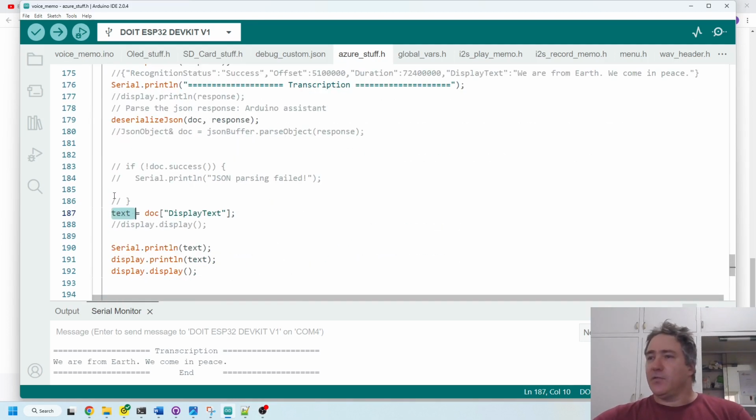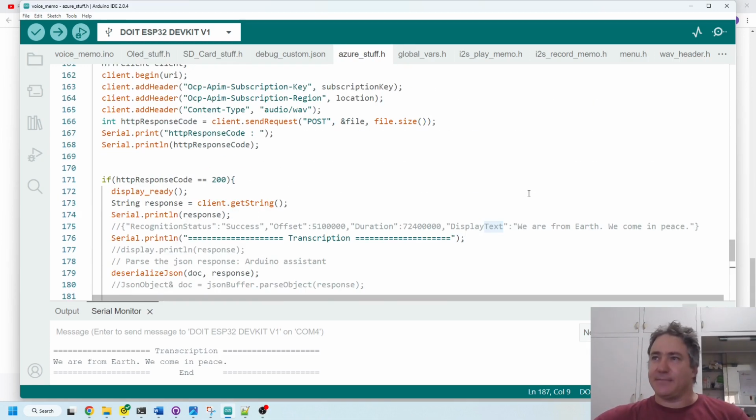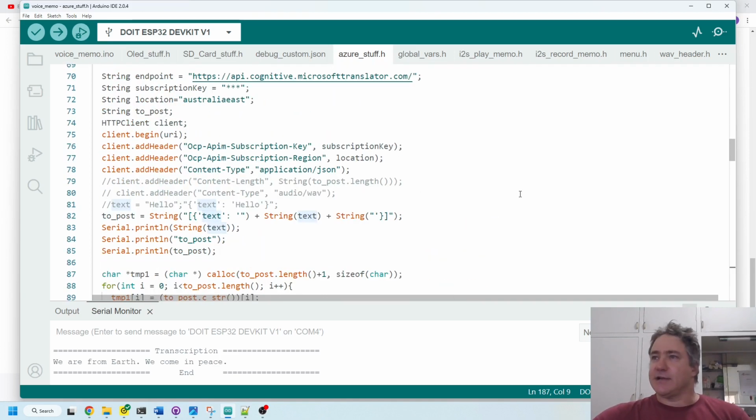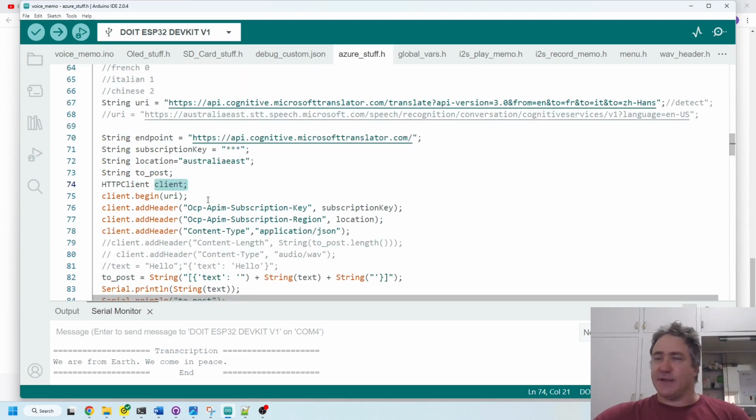And then once I've assigned this text, so this text is like a global variable in the file, the translate function can then just grab that bit of text and send it for translation. So the translate function here again uses the client for communication between the ESP32 and the Azure server, and it translates into, so here's the parameters, from English to French.